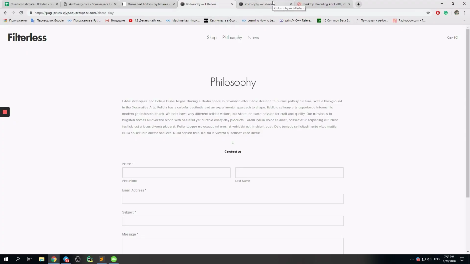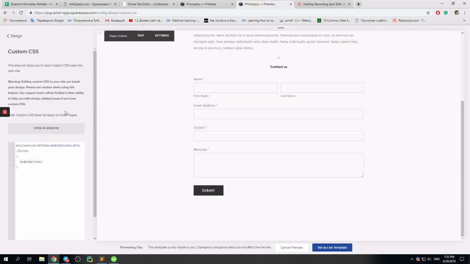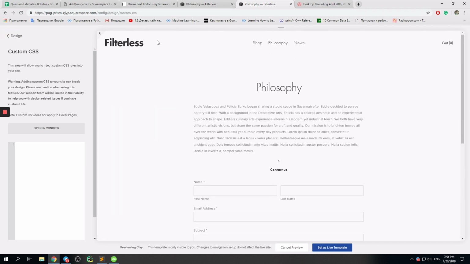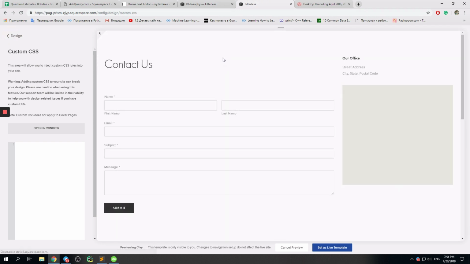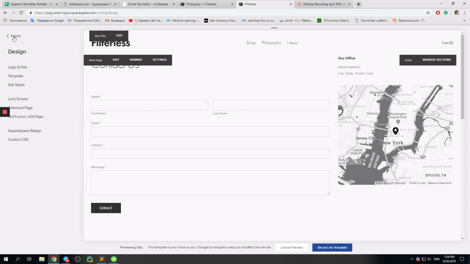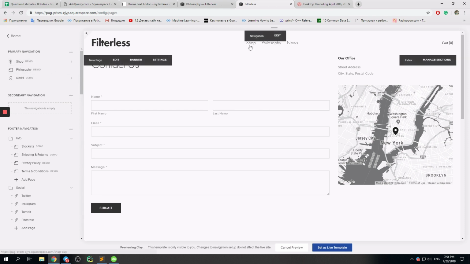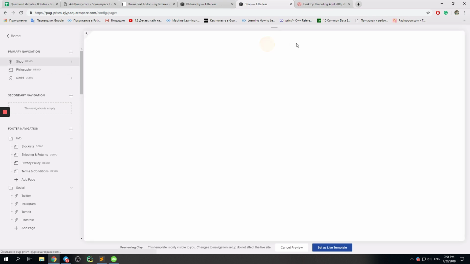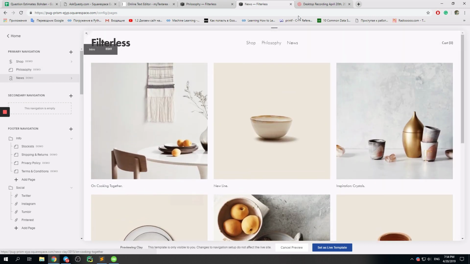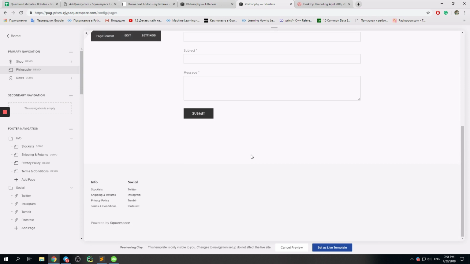And there is an approach which will help us to do so. So, I will delete this for now. I have my test website for this, and I have a very simple structure. It's the default structure from the demonstration stuff. So I have shop, philosophy, and news. I have footers for every page, as you can see, right? So for every page, I have the footer.